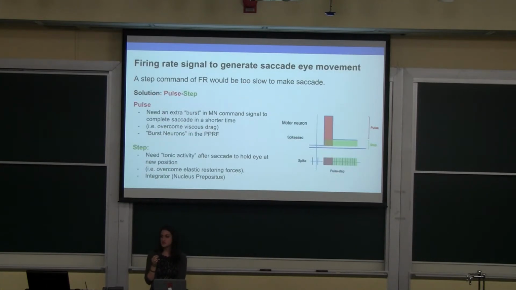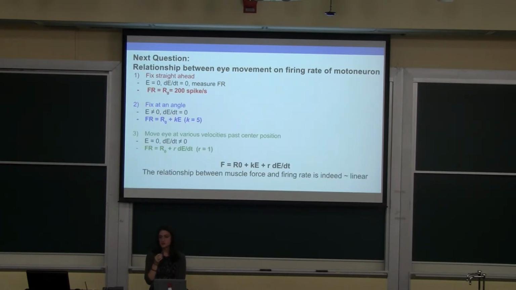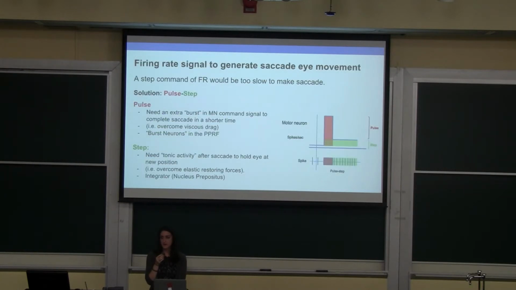So the next step was to see actually what command was required to generate a firing rate to allow a saccade to actually happen. And so in the lecture, Dr. Cullen derived that if you actually work out just applying a simple step command to this equation, the time constant is too slow to make a saccade. So the question here is how do people make saccades if you can't just apply a step command and make it happen? So the solution is to apply a pulse in combination with a step.